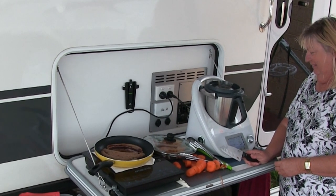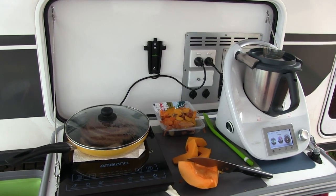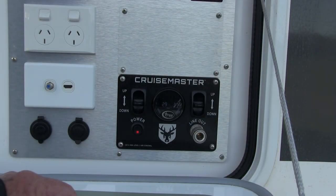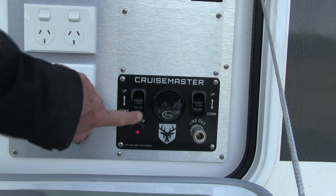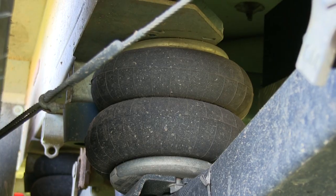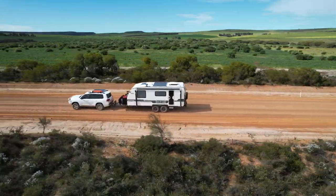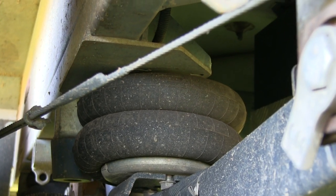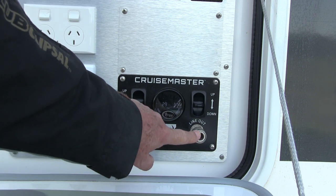I love using the drop-down table as my outdoor kitchen. What's really good is I can use my Thermomix and my induction cooker out here. One of the main reasons I was interested in this limited edition - which has now become standard - is the air suspension. This is fantastic: we can level the van, we can lower the van, it rides beautifully on dirt roads and bitumen roads. We can set up our height and we've also got an air-out facility for airing up all the tires.